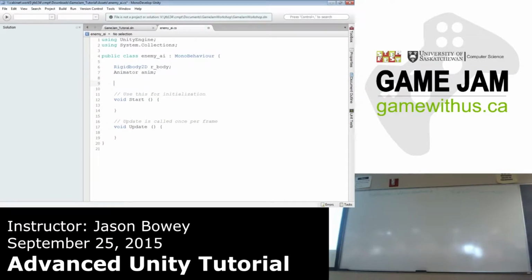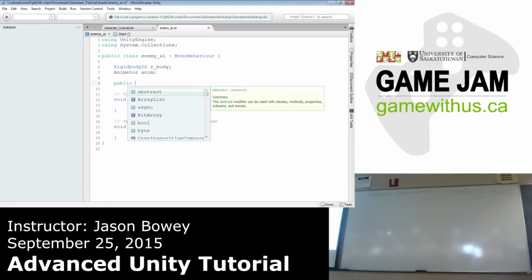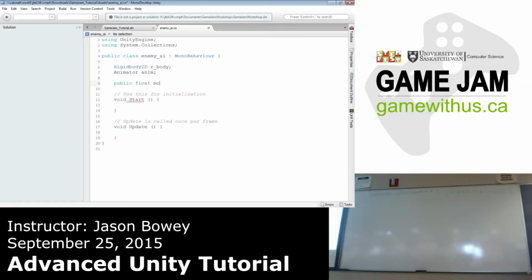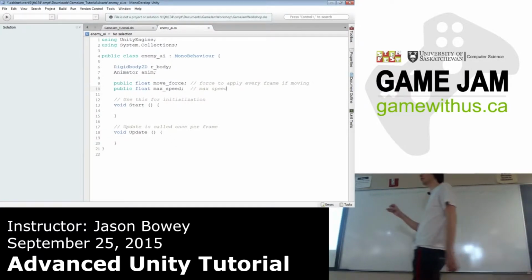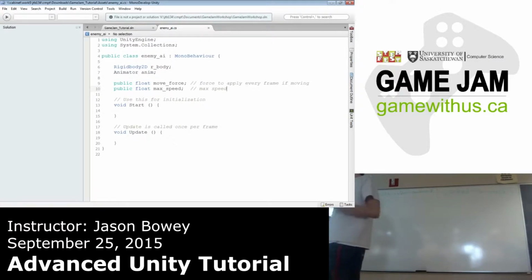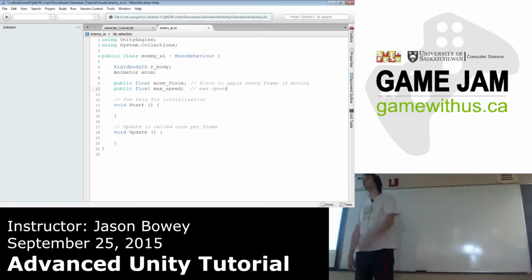Let's just create a couple more variables just to save time. We'll create a public float called move force, and another public float called max speed. Move force is how much force we're going to apply every frame that we make a movement, if we're pressing the right or left keys. And we're going to use this variable max speed, which we didn't really use in the workshops before this, just to top out your speed so you don't have the exponential speed that never slows down and just keeps going if you're holding it, which a couple people brought up in one workshop. So I fixed that for this. Yay.